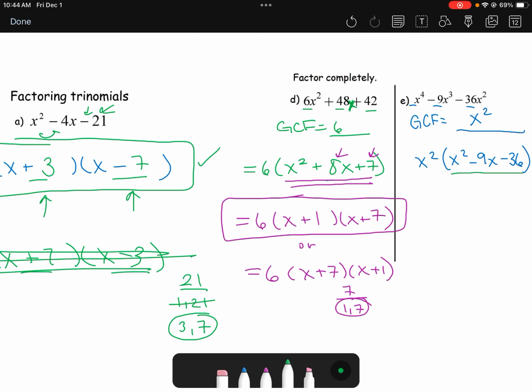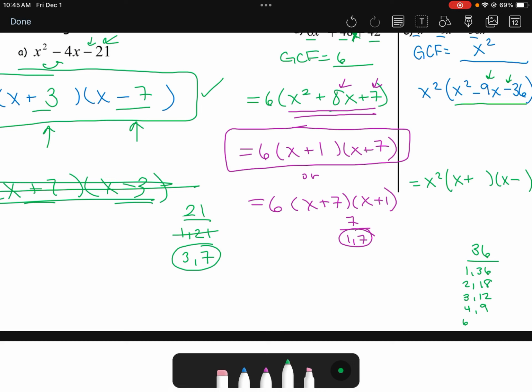Again, we want to check here, can this be factored? So I'm always going to just set it up just in case. My C value is negative, so automatically I know it's got to be plus or minus. So now we're looking for factors of 36 that when I subtract, give me that negative 9. Again, I'm just thinking about it overall, so I'm going to list them. I got 1 and 36, 2 and 18, 3 and 12, 4 and 9, 5 does not go in there, 6 and 6, and then we kind of loop back. Okay, so here are all my factors of 36.